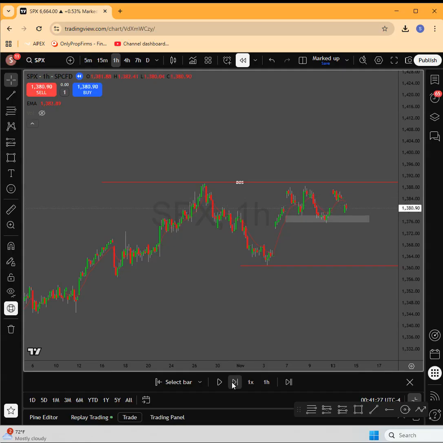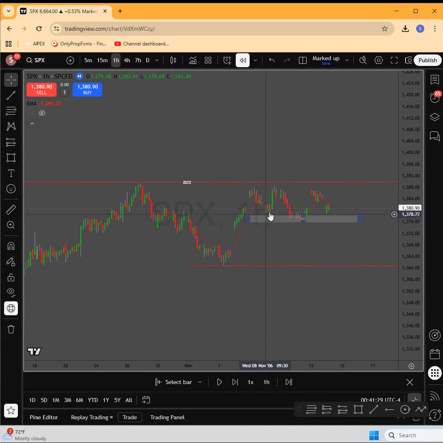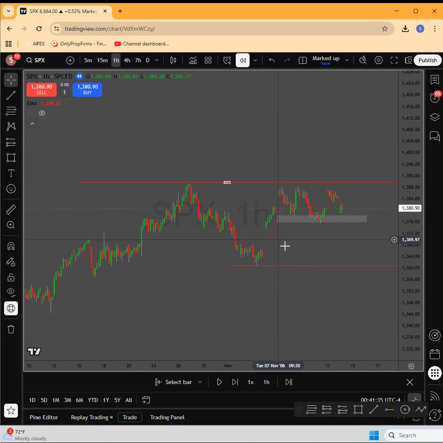So now a situation like this, right, we've held it, looks like we're gonna hold it. Right, for SPX, SPX is a big mover, so you don't want to have a huge stop loss, right? All right, bam, we got a bullish engulfing, right? So a situation like this right here, here's where you buy.